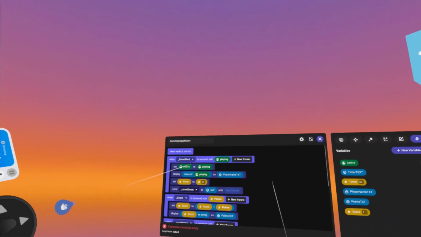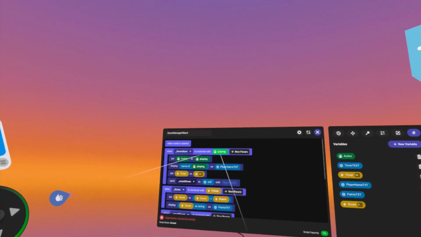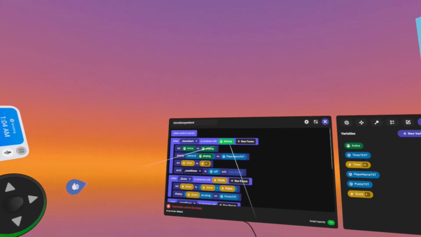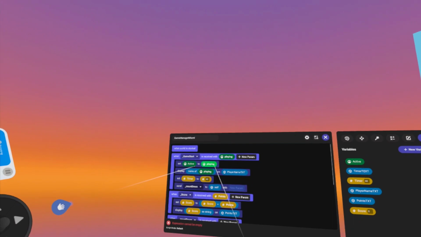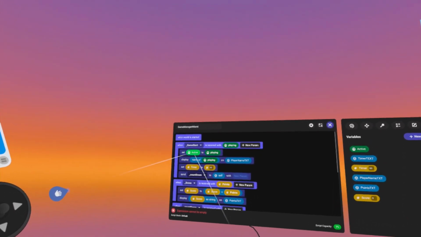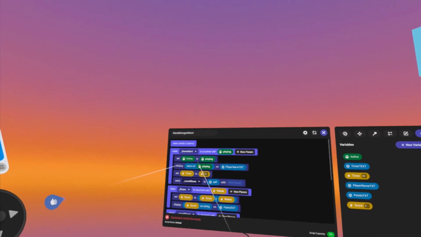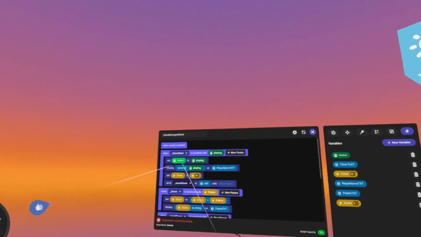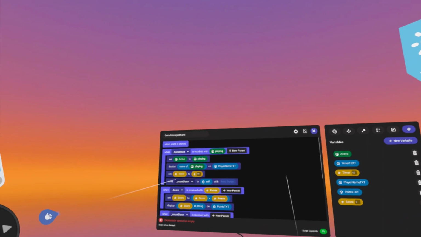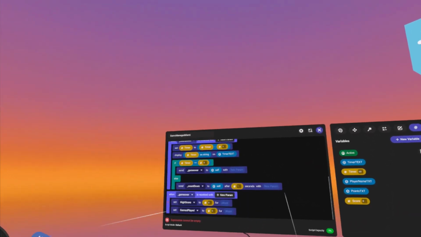All right. So now what we've done is we got the player from the start button, and then we're immediately storing that player into the active player variable. So now we can access this active player anywhere else in the script. Otherwise, you would not be able to grab it.